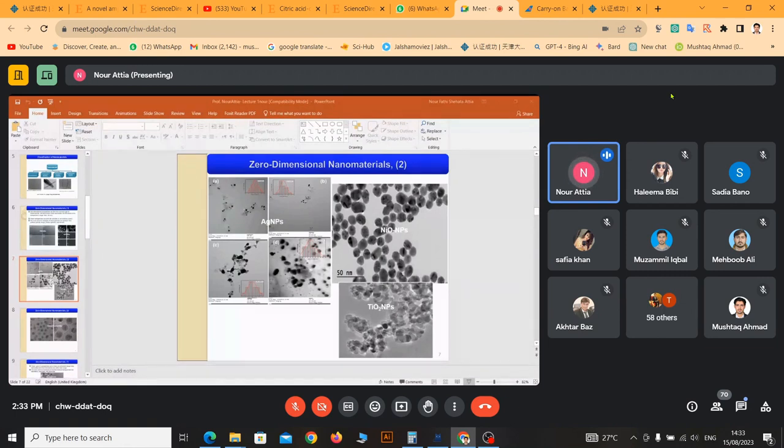It will be aggregated together. In this particular case, if you use it, you have to make individualizations. Some of you will ask me, how can I do individualization? You have to use ultrasonication with step ultrasonications for some time, or some other way. It depends on the nanomaterial you have. If you have organic nanomaterial, then you can do some stirring or homogenization. But the best method is ultrasonication, or ball milling if you have solid materials, to make individualizations of the aggregated nanoparticles.